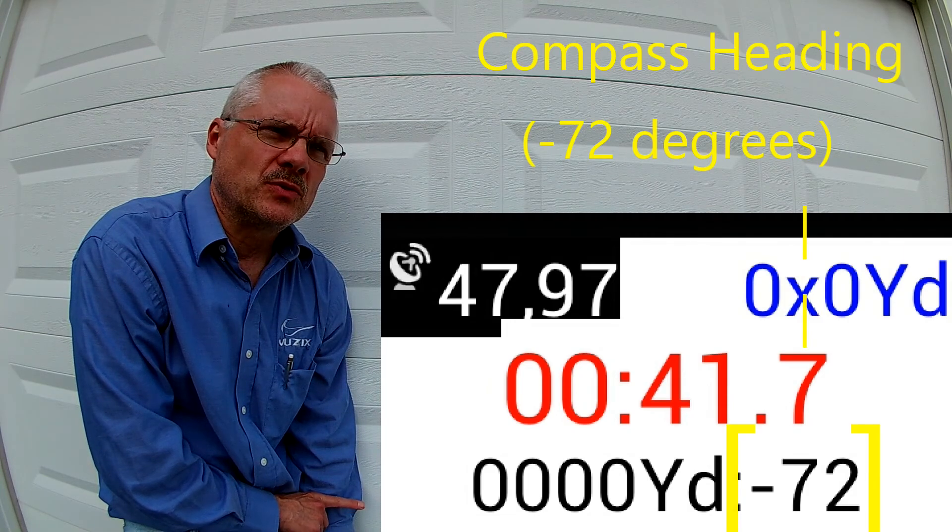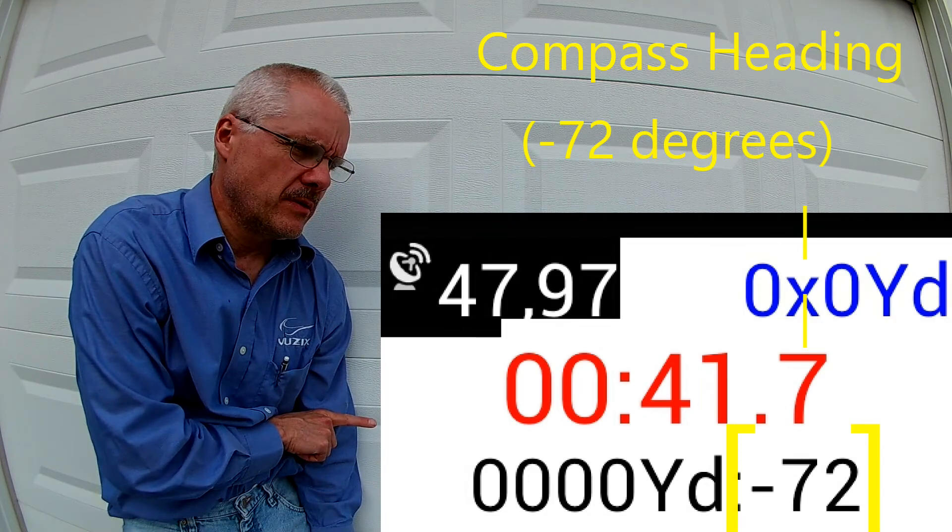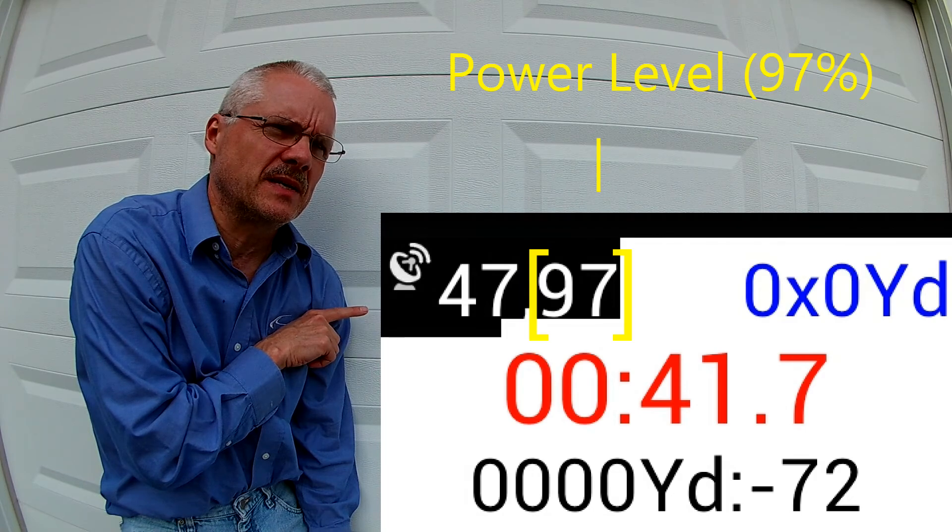This is the heads-up display that I'm going to be looking at and will see on my eye during the swim. Down here, I'll be looking at the total yardage accumulated as we swim on the course. Up here in the center of the HUD is the stopwatch with the time we've been on the course — it's off by about nine minutes because we didn't press the start button when the gun went off. Up here is the GPS satellite link icon, and every time the GPS data is coming in, I can see this value cranking up, so I know we've got a good link to the satellite and we're bringing in data. You'll see this heads-up display throughout the video indicating where we are on the course and how we're progressing.